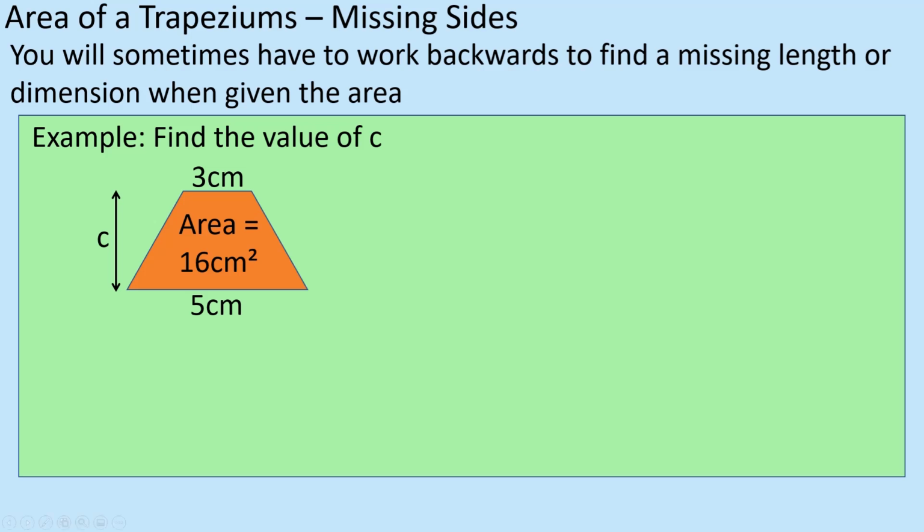And if you try and think about what you did, I did something times that to give you this. So I'm going to do 16 divided by something to get this. All right, so what do I divide it by? Well, I can't divide it by either of these two, because what I did originally is I took an average of these two. So this was the formula, but I'm trying to think a little bit more logically about not overcomplicating it. It's going to be 16, and then the average of this lot.